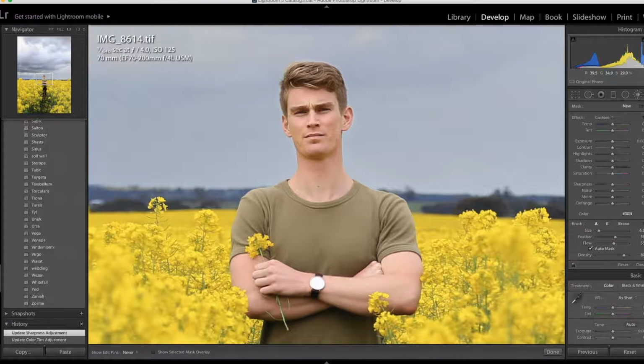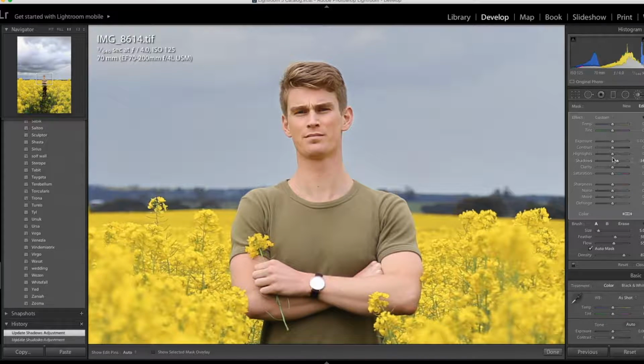Start on the hair, paint around, Command O to see what you're affecting. And we're going to try and bring these luscious locks out a little bit. Get a bit of clarity in there. Command O. Bump the shadows up a little bit.